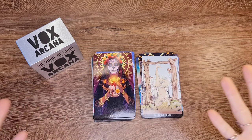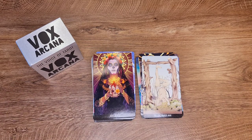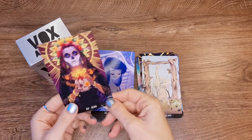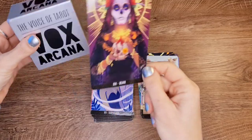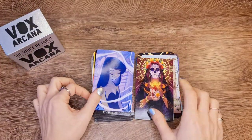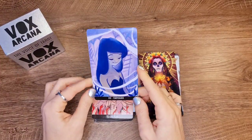In the Major Arcana, when I get powerful images, I want to be able to see my majors right away when doing a reading. Some of these images — this, this, this — I love this. This should be on the box. This is what they should have done. Very nice. Temperance — just her.